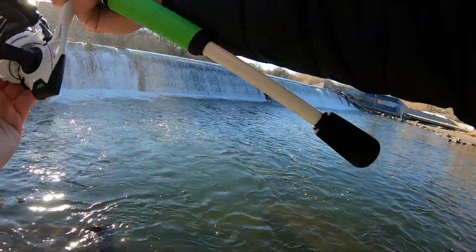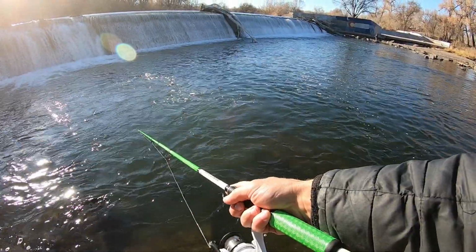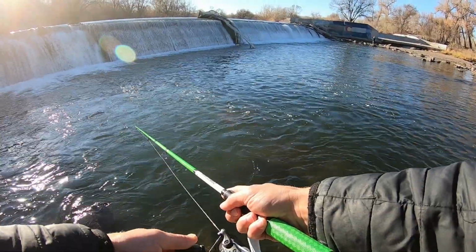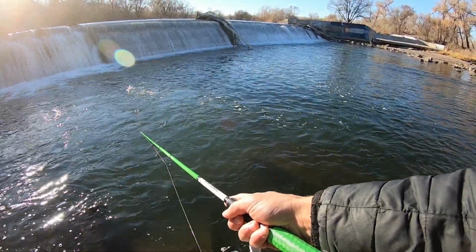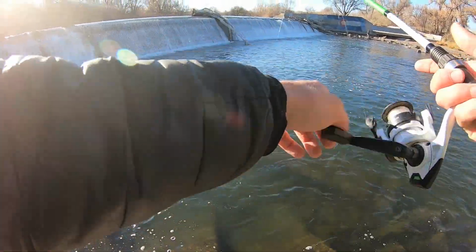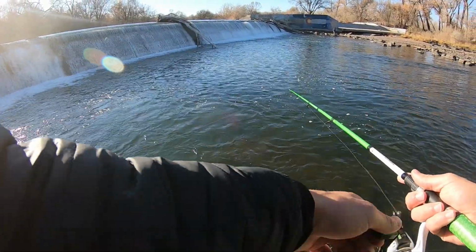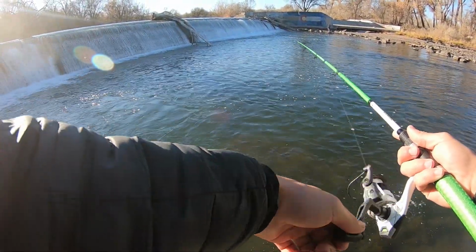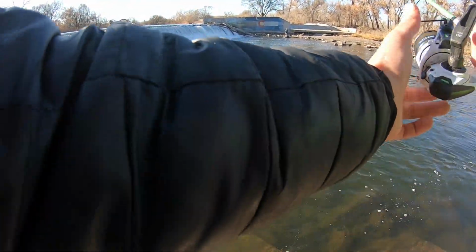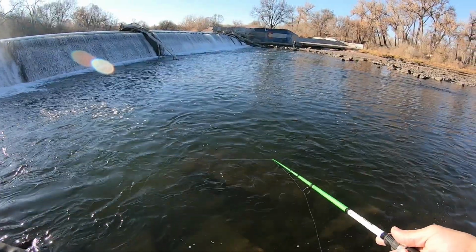Oh, a big brown trout's right out there right now. There it is. Oh, do you guys see that fish? Oh, it's a big rainbow. It's not a brown. Wow, that's a nice fish. I don't know if you guys could see that, but wow, beauty. Absolute beauty. Man, I want to catch that fish bad. It's interested in this bait. I'm gonna probably keep throwing this one.